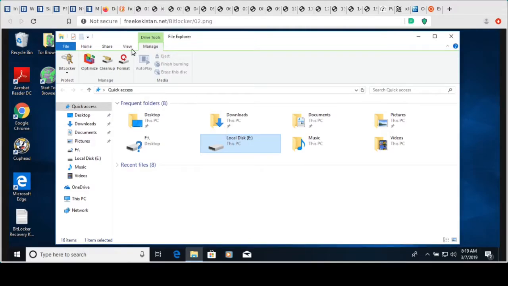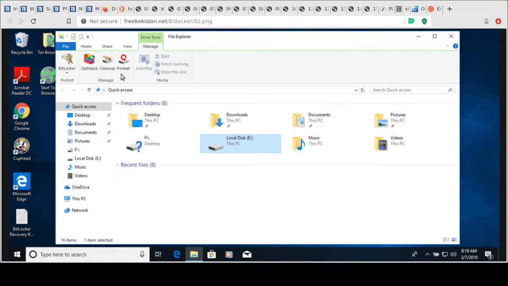All right, now up along the top of that window is a series of tabs, like File, Home, and so on. The very last of the tabs, the writing is a little small, says Manage, and it does exactly what it says: it allows you to manage that drive. When you click on that tab, a series of icons appear just below it. One says BitLocker, another says Optimize, another says Clean Up, and the other one is Format. Optimize and Clean Up are not that useful for modern operating systems, but they're still there. The Format and the BitLocker are the two that are of interest to us.